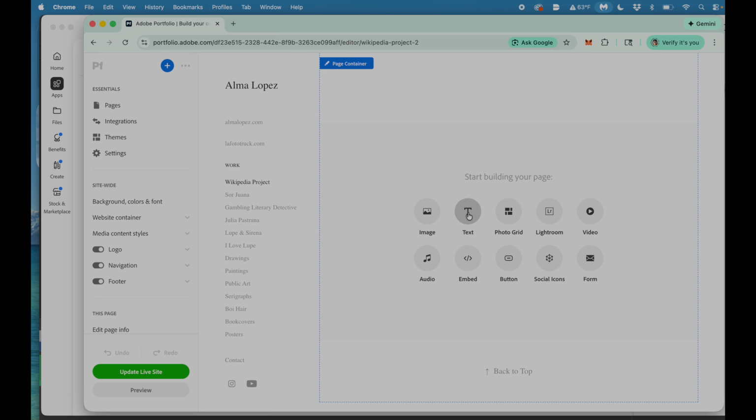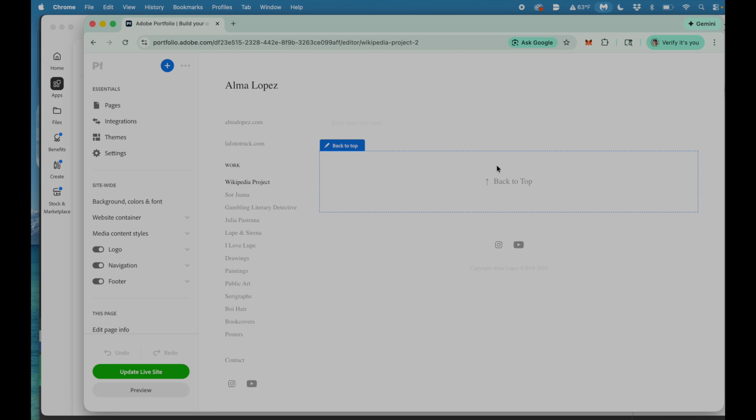So I am going to just start with text. Okay. So my text up here, see that? That's the container, and this is the text. And so I am going to call this Wikipedia project. Lindsay Haley.